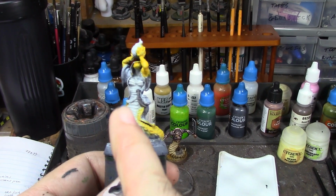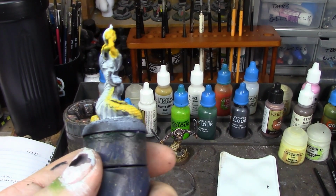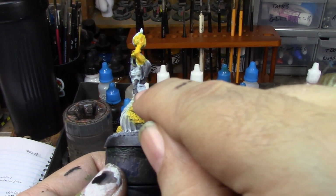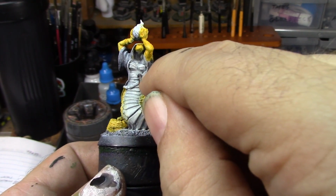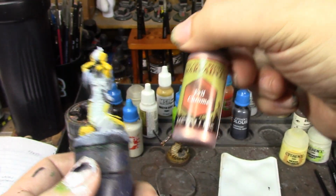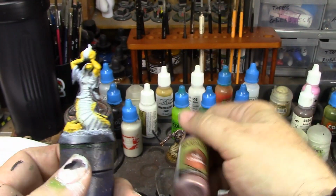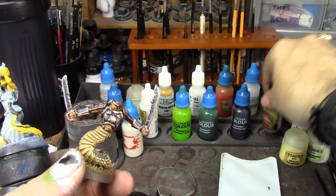And I went ahead and did the Basilicanum Gray on the dagger there, because that's all going to be gray. I'm going to do the tip of the scabbard and the throat of the scabbard, as well as the hilt and pommel of the dagger, in Evil Chrome. This is the same trim I used on his armor there, so that will kind of help tie it together.